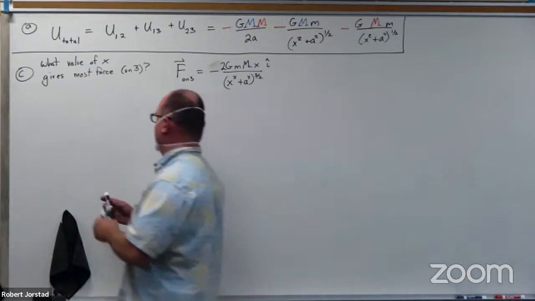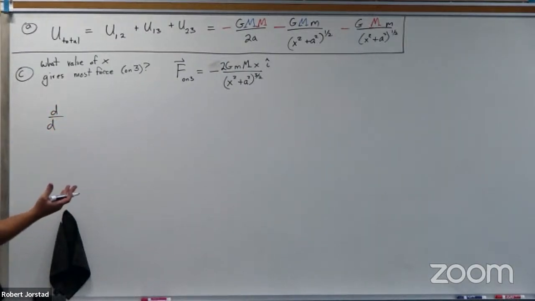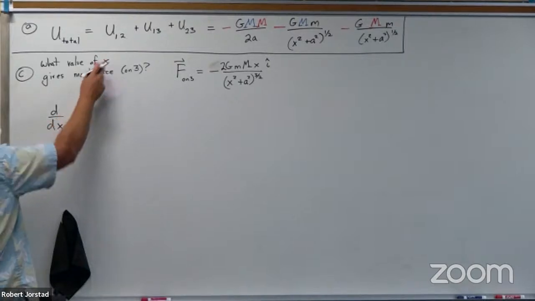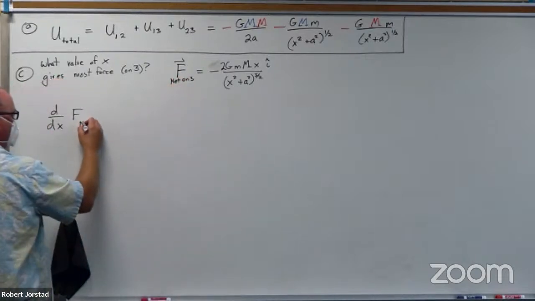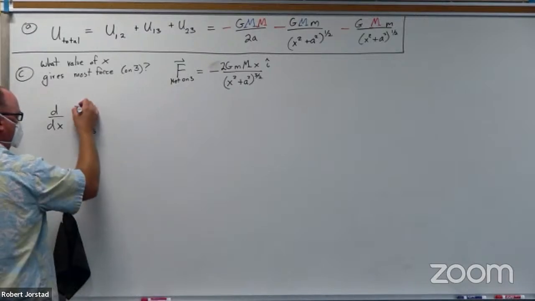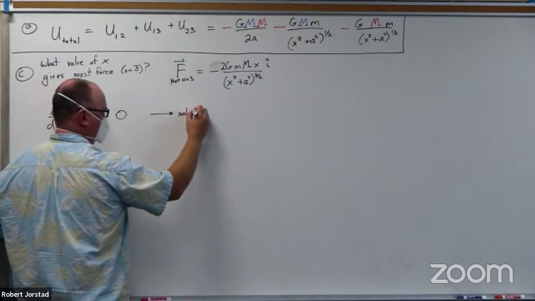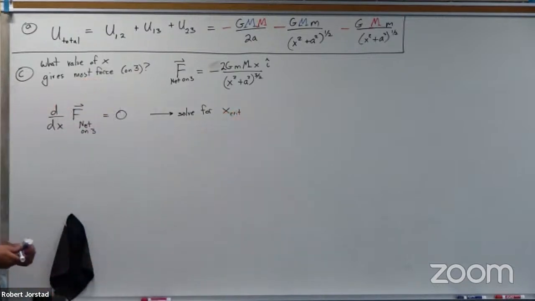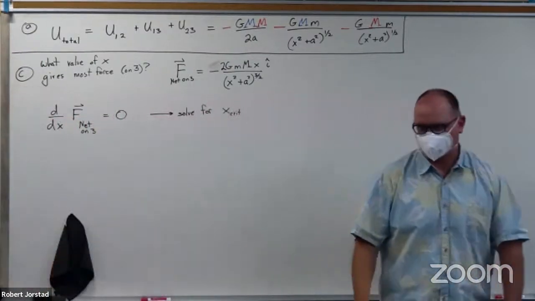So what I heard was I could take the derivative with respect to what? No. X. I want to take the derivative with respect to this variable of the force and set that equal to 0. Solve for x. And sometimes we call that x critical. Do you remember that in calculus class? That works great. What's another method?